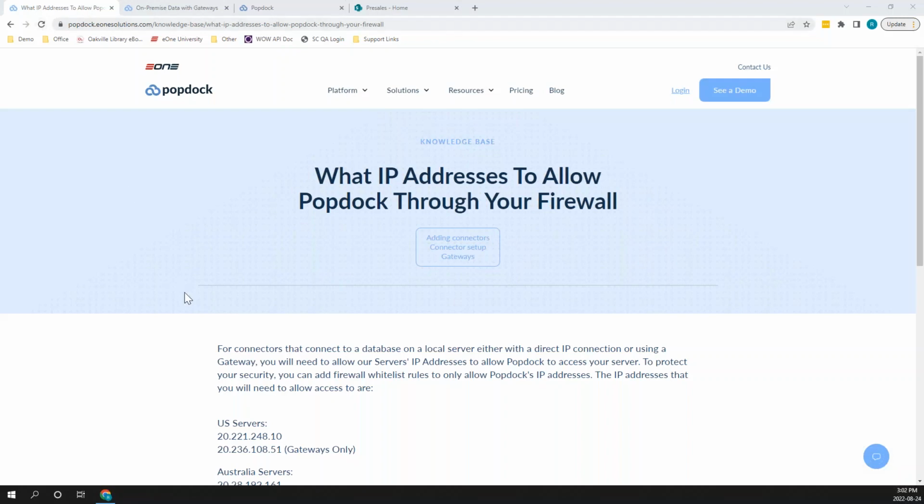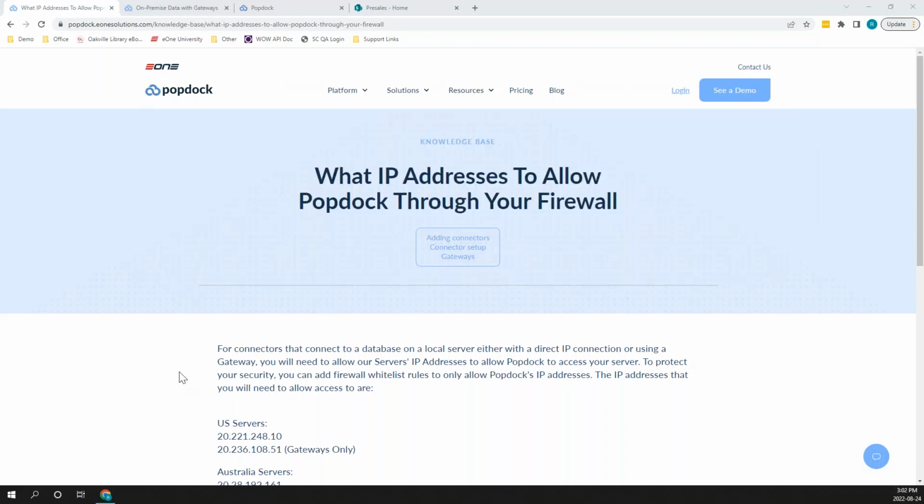All right, now when you're first setting up your GP environment for Popdock, one of the very first decisions you need to make, and although we pride ourselves on Popdock primarily being an end user product, this may be where you need to involve your IT department a little bit, is exposing your Dynamics GP environment to Popdock. So we have a couple different choices. This may sound technical for a couple minutes, and I'm going to throw these blog posts up into the chat so that you guys have quick access to these links as well.